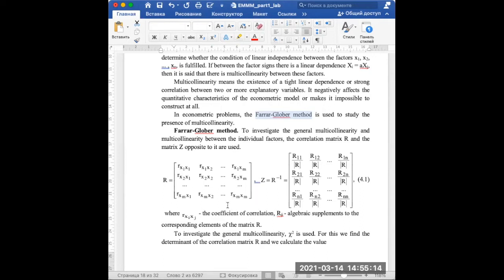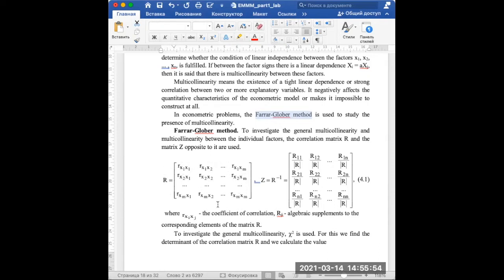So you should remember that when we talk about a correlation matrix in multiple regression analysis, it means that we talk about a matrix whose elements correspond to correlation coefficients that reflect the relationship between pairs of independent variables, only between independent variables, not between y and some x, but between different independent variables.